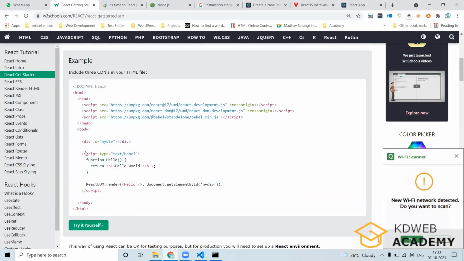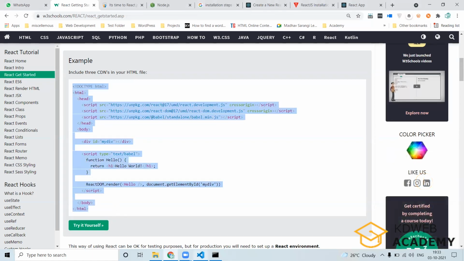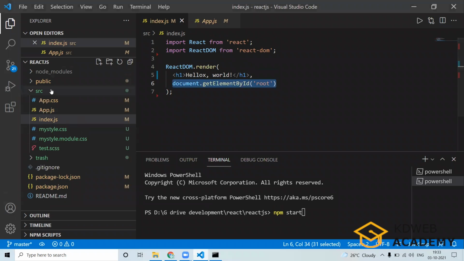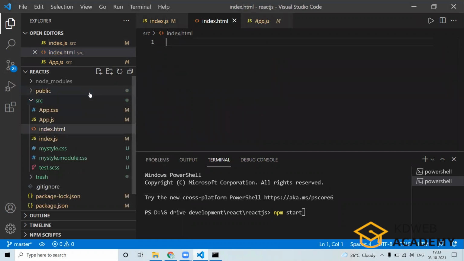We have inserted our code in the script tag. Our script goes in this JavaScript code, because React is a JavaScript library. Inside that we are writing the code, and where we want to display is written here in our HTML tag. We will get this code once, and I will explain what the thing is. First, we will write this code in the index.html.